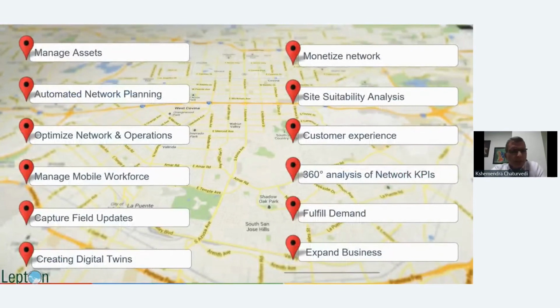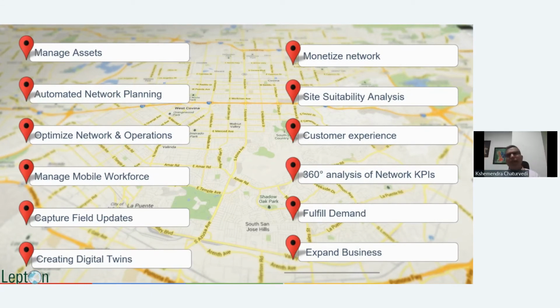We have picked up some of the most critical aspects of the whole life cycle, and some use cases which we will touch upon today. Otherwise, each one of them, like managing assets, network planning, and network operations, if you start drilling down, is deserving of a 30-minute slot in itself. But because it's an overview kind of session, we'll touch upon each one of them at a superficial level, to give you enough idea about what the challenge is, what the goals are, and how we can help you meet them.